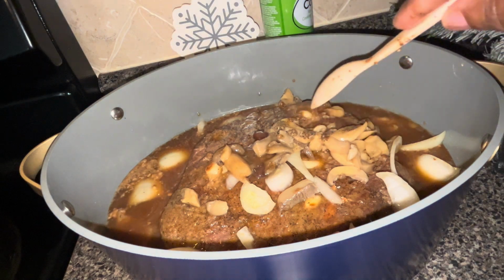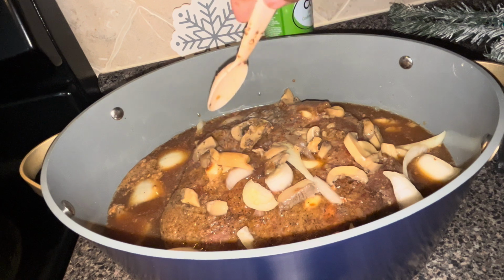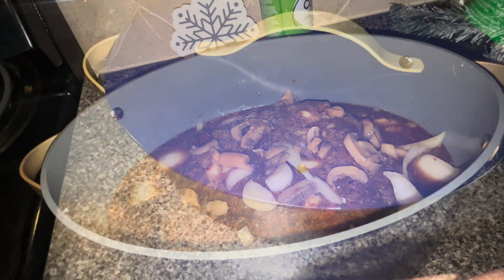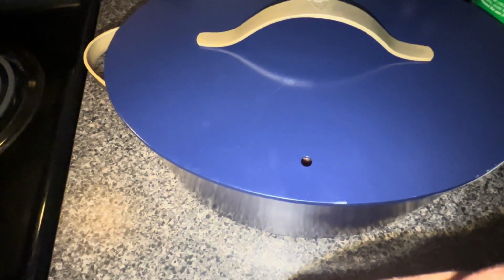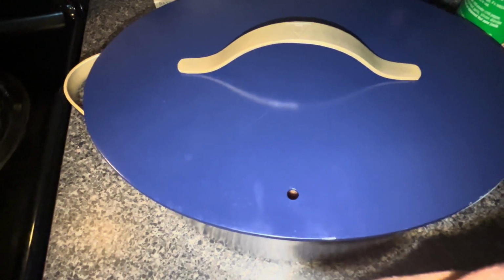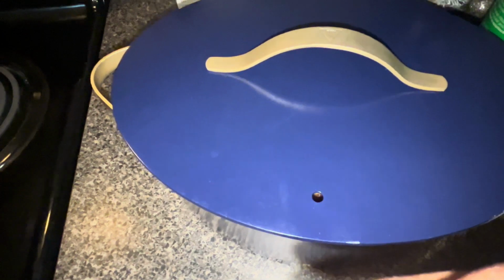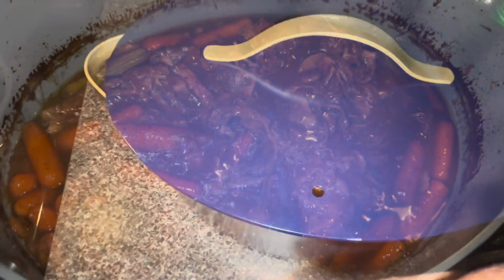And don't come for me about, oh, you didn't use no red wine. Oh, you didn't use tomato paste. I used what I had in my pantry for this roast. I have a lid on my baking dish. We are going to cook this at 350 degrees. And it's going to cook for about 3 hours. I'll be back when my roast is done. Remember to baste the top of your roast if need be so that it does not dry out.